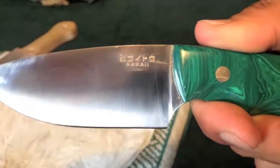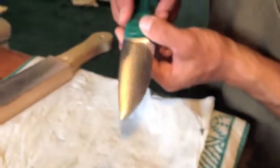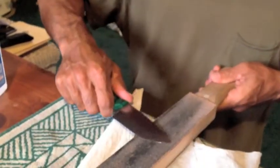Do you like? That looks clean. Nice. Yeah, not bad. Yeah, I'm happy with it. Sweet. Ready to be shipped.